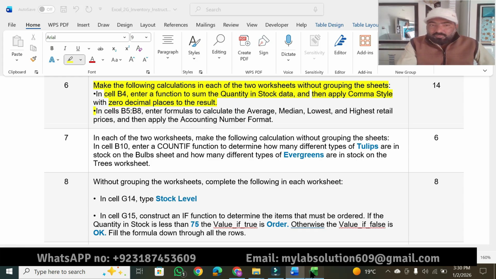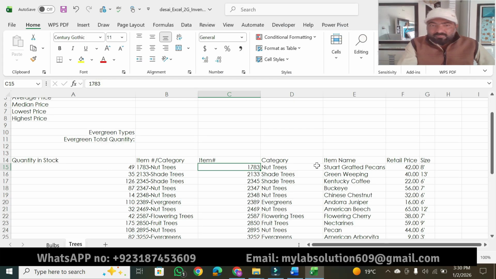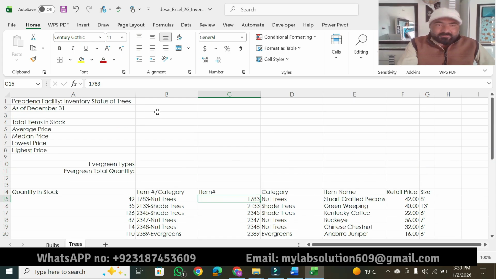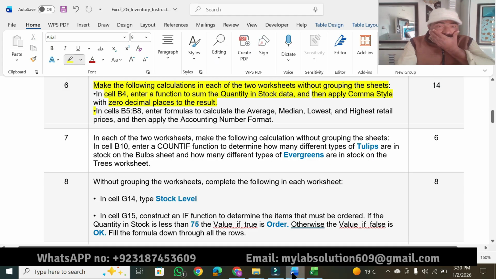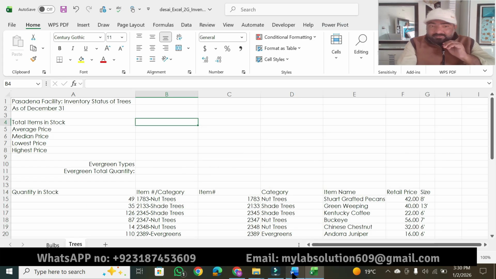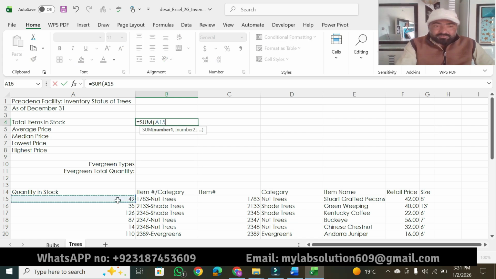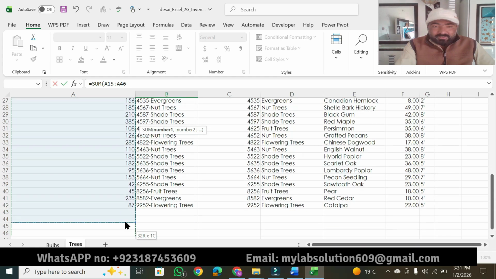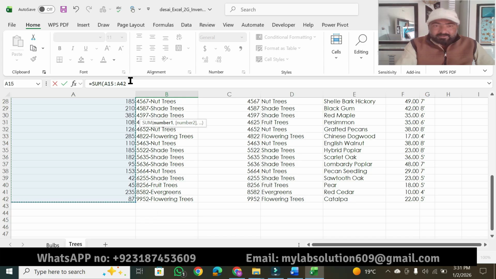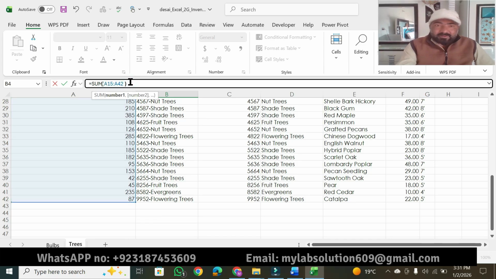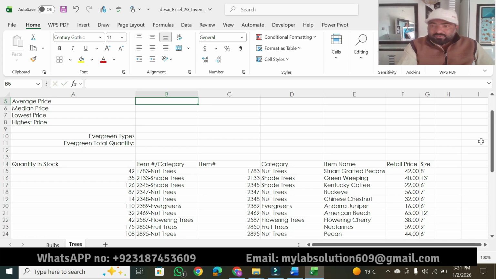So first we have to move towards cell B4. Where is B4? This is B4. Now we have to enter a function to sum the quantity in stock data. Where is stock data? Okay, here is stock data. So we type equals SUM, then pass the quantity in stock values to that sum function, close parentheses, press Enter and get the result.